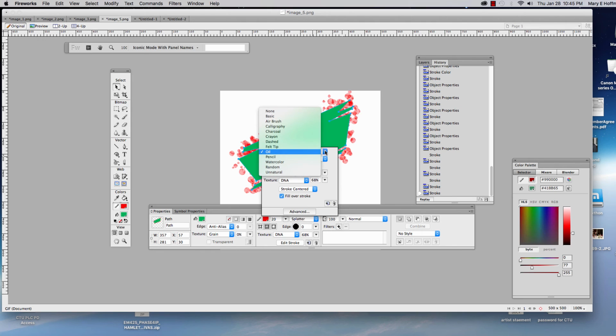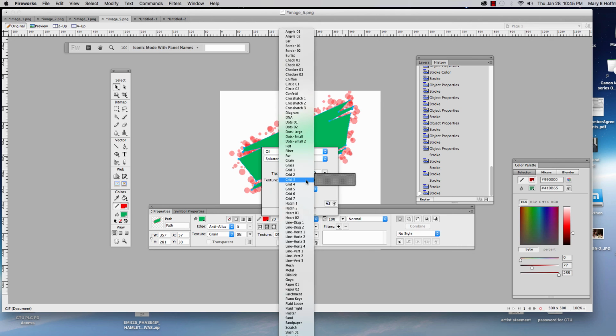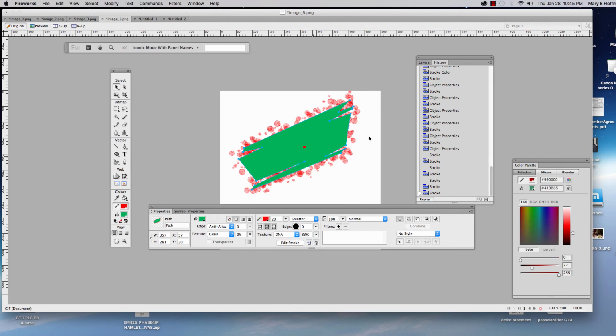I can change the different things that I want here. Try different ones and just see what it looks like. You can change the size. So you can play around with this and create all different kinds of special effects for your strokes and all different kinds of things.